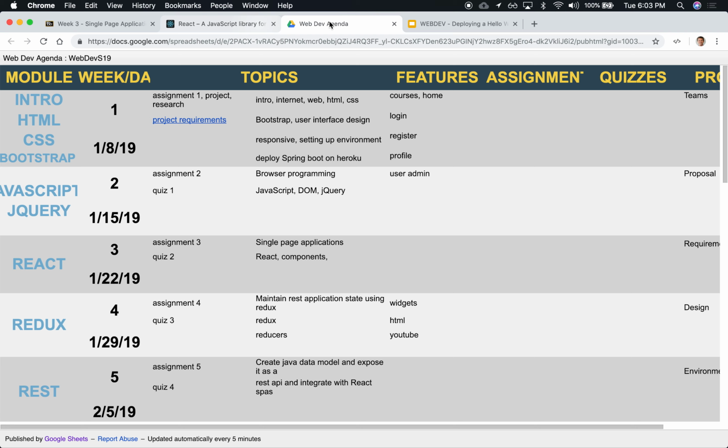So last week we introduced JavaScript and jQuery as the mechanism for dynamically interacting with the browser, being able to add content dynamically or read content dynamically or interact with forms and whatnot.